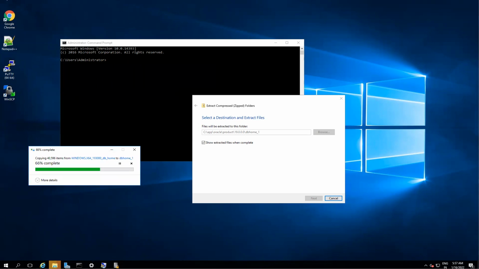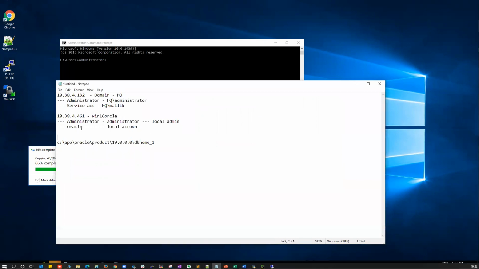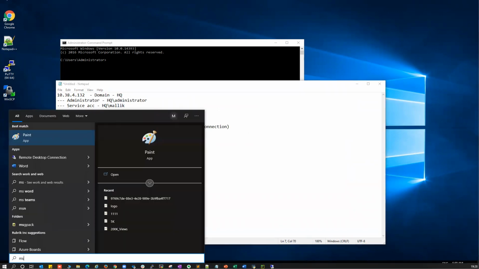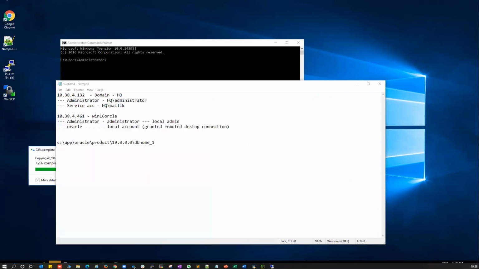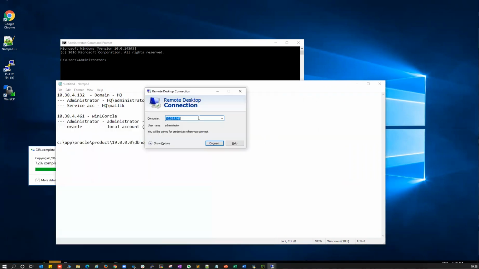Right, so let's go back once again. We created this local account, and then we granted remote desktop connection, so that if he tries to connect now using remote with the Oracle local account, he should be able to connect.